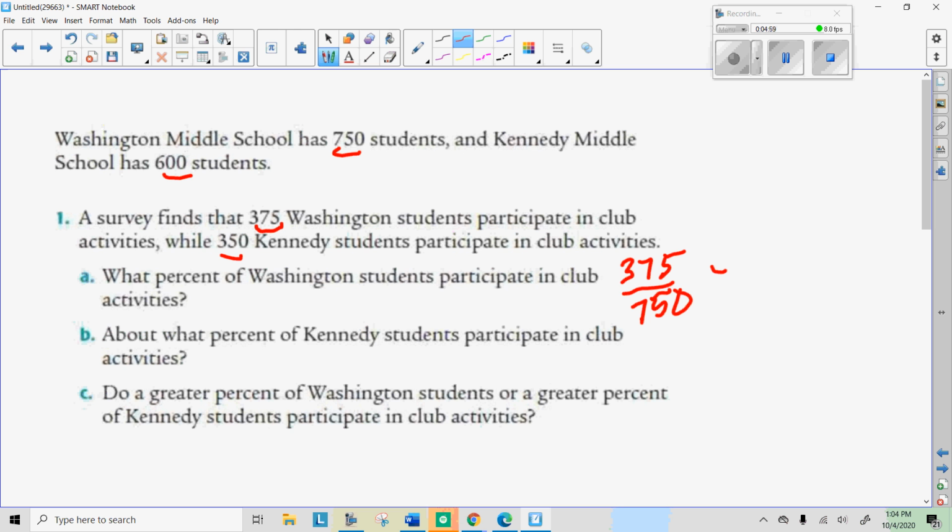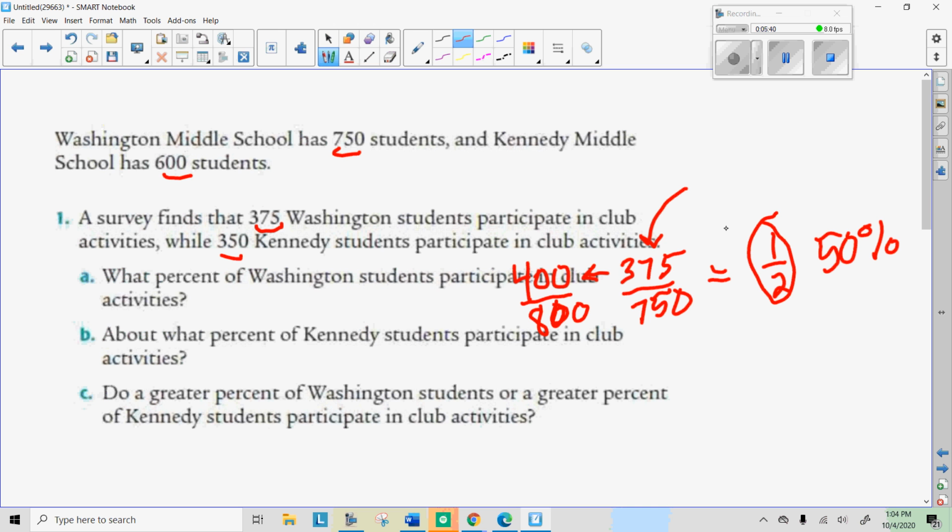Well, one way you can figure out the percent is maybe look at what these numbers represent and write a simpler fraction that is the same thing. Some of you may have noticed that this is exactly 1/2, which is 50%. If you're not really good at that, let's round this to 400. Now, the bottom number you want to round a little higher just because we want to keep it proportional. So maybe you would round that to 800. And again, you can see now that this is 1/2, which you guys know is 50%.